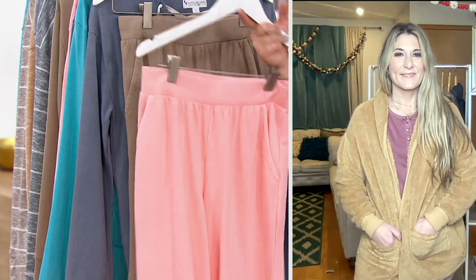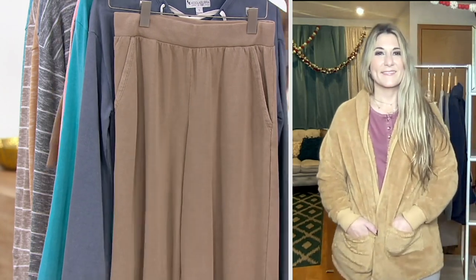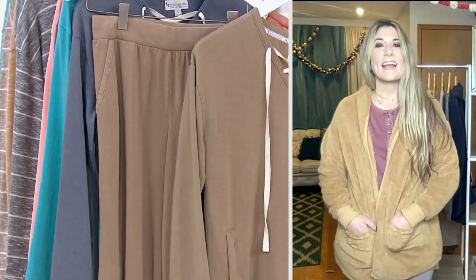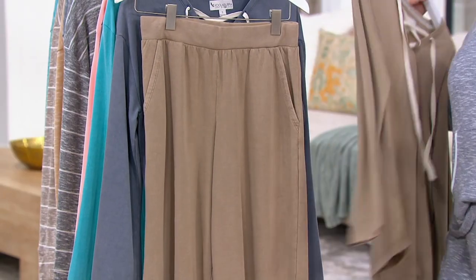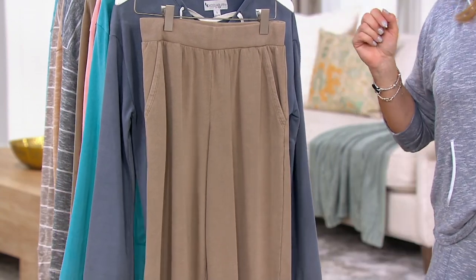Come spring and summer months, or if you're traveling somewhere warm or you live where it's warmer, this portobello is a beautiful shade of neutral — one of our core colors in our line. I love a good neutral set. It looks so incredibly chic, and that's why portobello is one of my favorites.